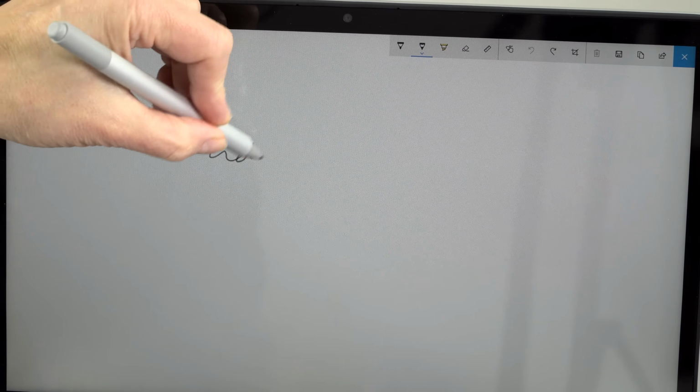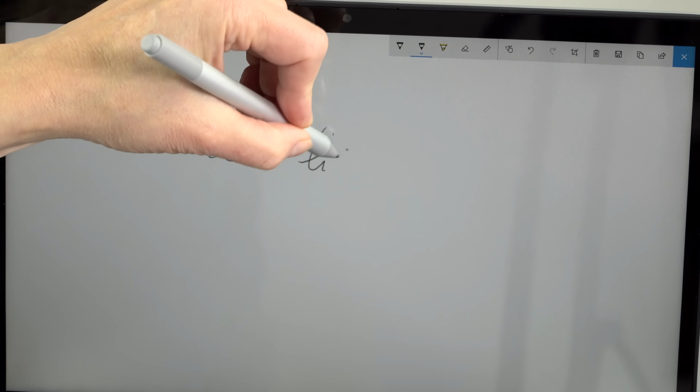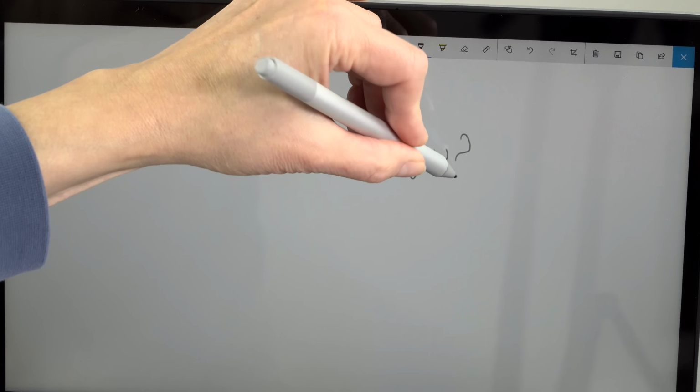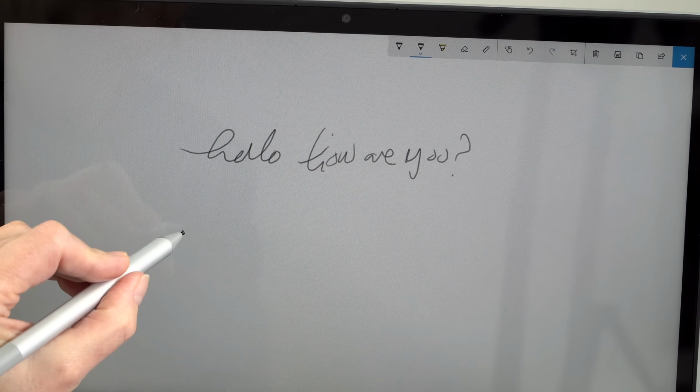So the display, there's good news and there's bad news. The good news is, well, it's a 360-degree convertible, so you can use this in tent mode, in tablet mode, all that sort of thing, versatile. The optional N-Trig pen, which Dell sells, and you can use the Surface Pro pen if you want. There are others. The Wacom Bamboo Ink supports it as well. It's your typical N-Trig pen.